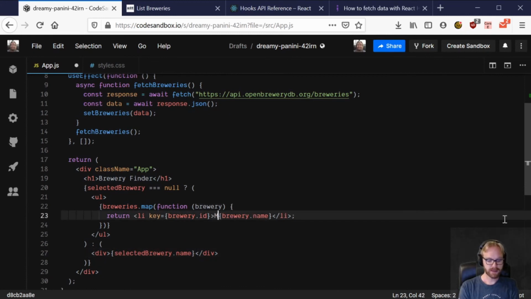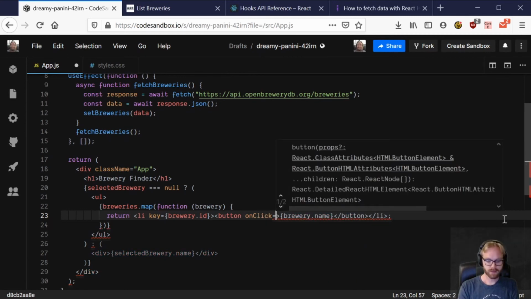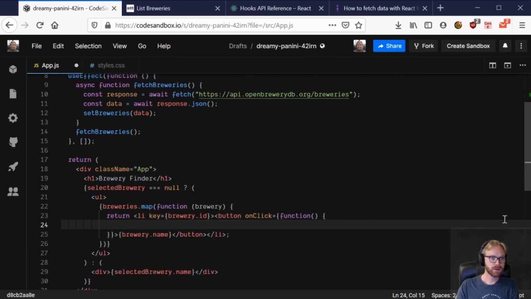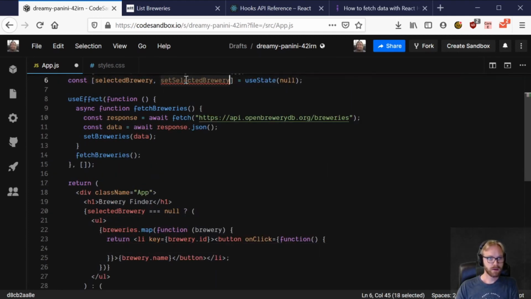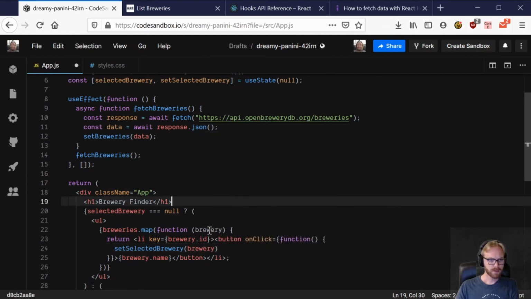So let's come in here, let's add a button for clicking. If you were doing more navigation, this would probably be an A tag for a link. Got my little slash. onClick is equal to function, and when we click one, call setSelectedBrewery, and we want to pass in this brewery right here.